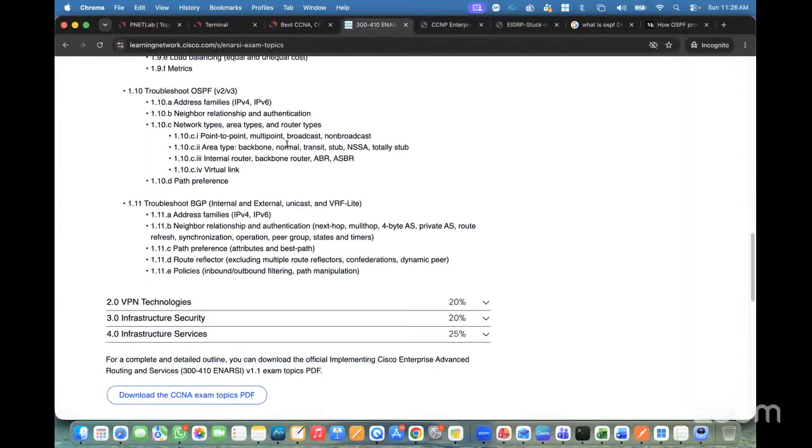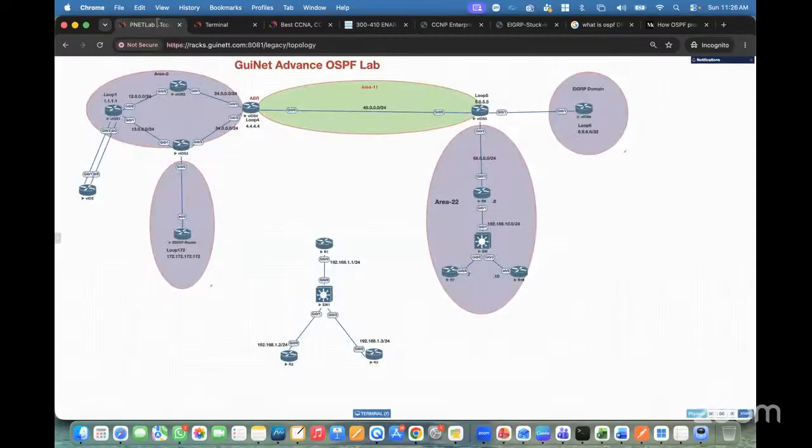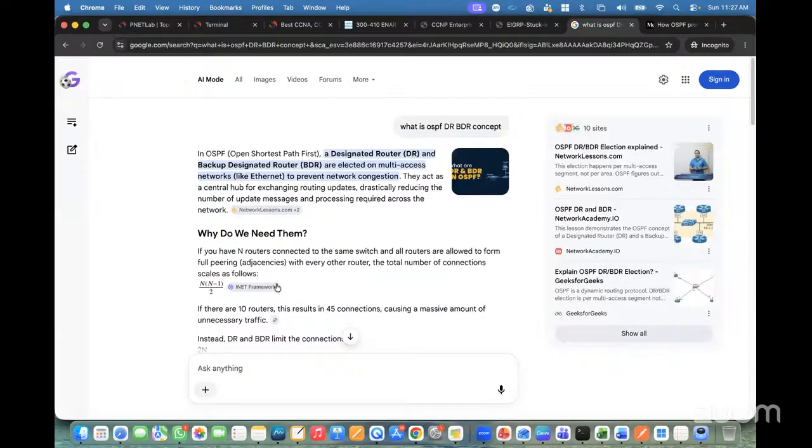Okay. And so sir, let's say in that ring topology, for router one and router two we are running OSPF and we give them the command of point to point, then there will be no DR BDR, right? Yes, there is no DR BDR selection. So DR BDR is only going to be selected in your NBMA, your multi-access network. There is none in a point-to-point network.